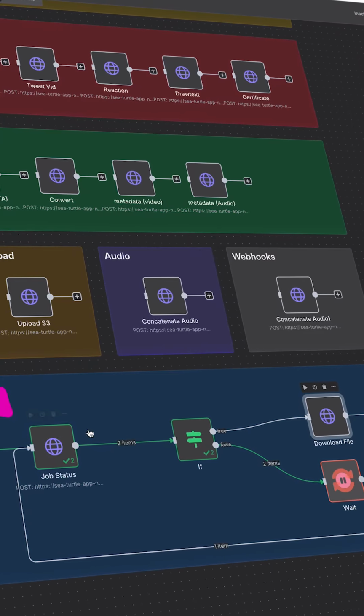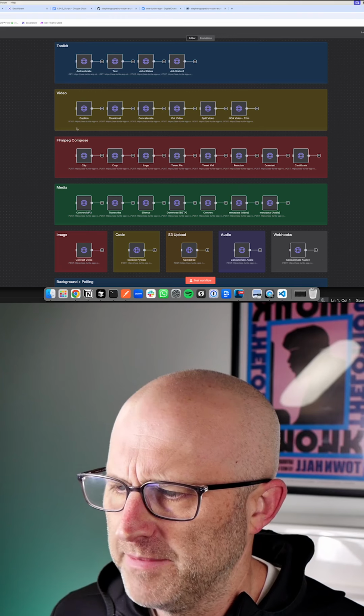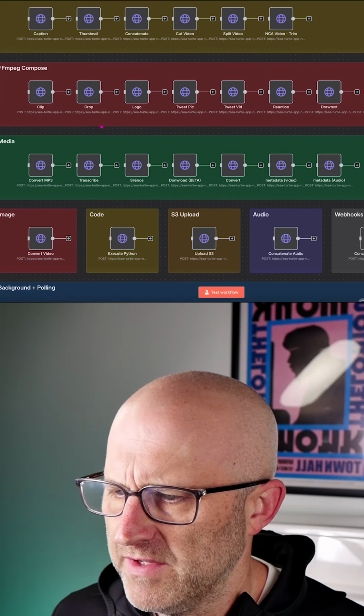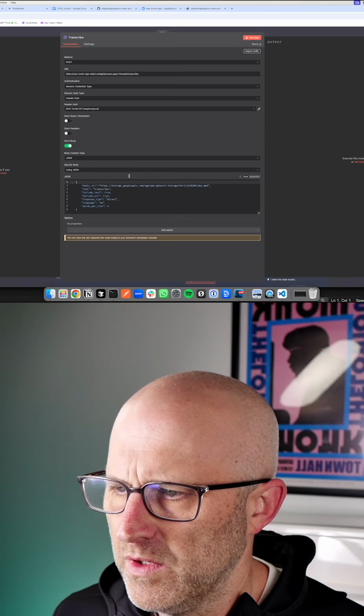All right, so let's walk through this. This isn't actually a real automation. All this is different nodes that are connected up to different features of the toolkit. Some of the most common ones you might think of is, how do you transcribe a video? So here is an n8n node that will do just that.